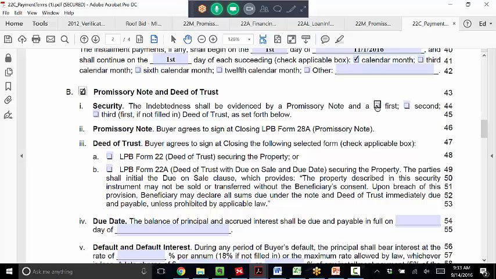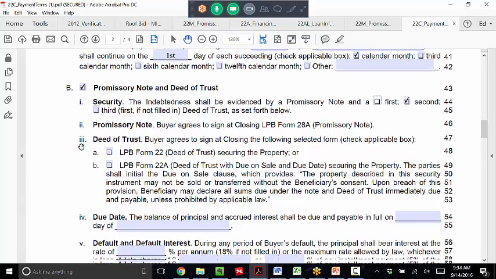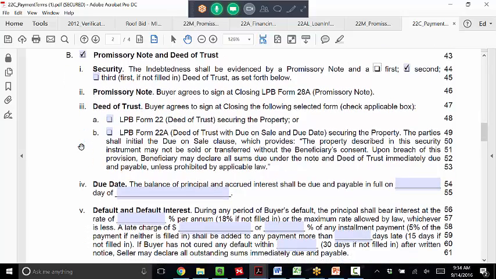Now, in my example, I have a mortgage. I'm selling it to Doris. So yours is going to be a second deed of trust, your security interest, because my mortgage is in first. If my house were free and clear, then I could give it a first deed of trust. It's just chronological. If I have a first and a second, then she's in a third position. Make sense? So in our example, we're going to say second deed of trust, because that raises some other issues, and we want to make sure you're aware of those issues.